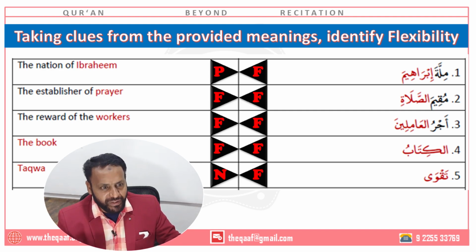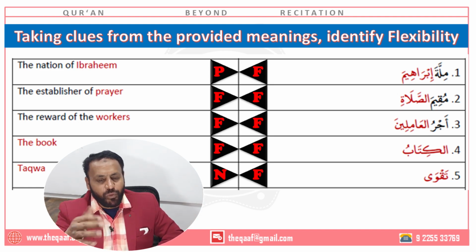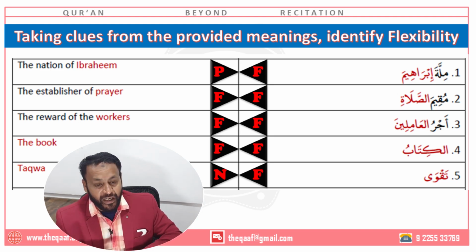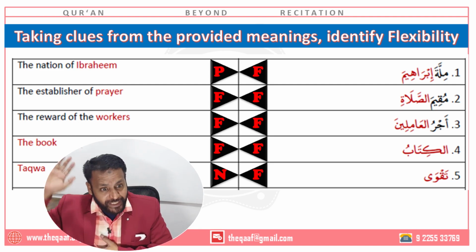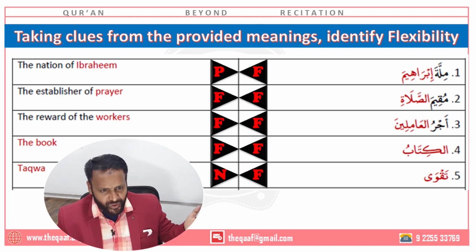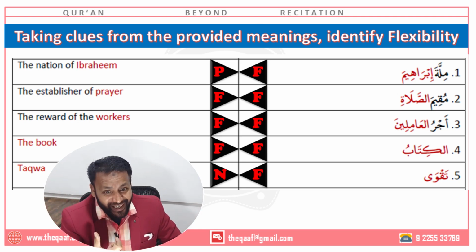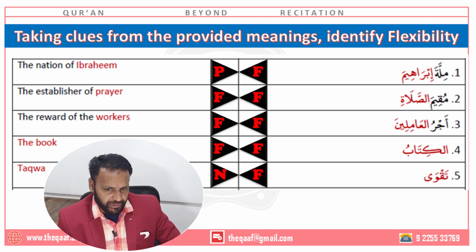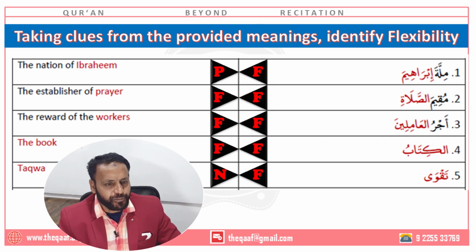Instead of fiddling with thousands of words, do this. Just like assuming everything is masculine unless the word tells me it is feminine. This is easier rather than memorizing all the masculine names. No, I just remember the feminine signs. The rest, everything is masculine for me. Same thing here. Check: is the word non-flexible? Does it have a feature of a non-flexible or partially flexible word? No, I don't think so. That's it. It's fully flexible. What about this?